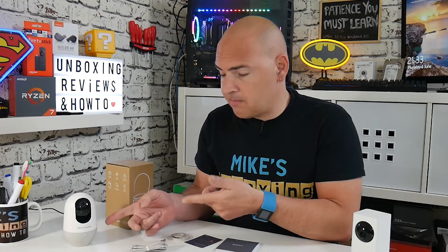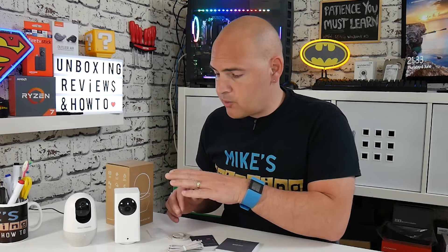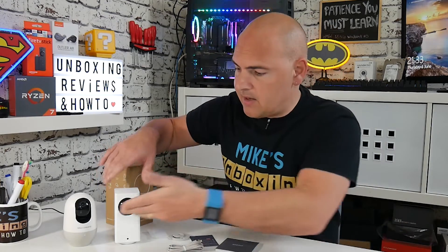So that's a brief introduction to the specifications. Let's take a look at what we actually get in the box. The first thing is the camera itself, which looks pretty cute. Comparing it with the Xiaomi DeFeng — similar width, a little bit wider, certainly shorter, but definitely a whole lot cuter. If you're going to have this in your home and want it to match your surroundings, the Newey Cam is actually going to look a lot nicer. This one looks a little bit blocky by comparison.